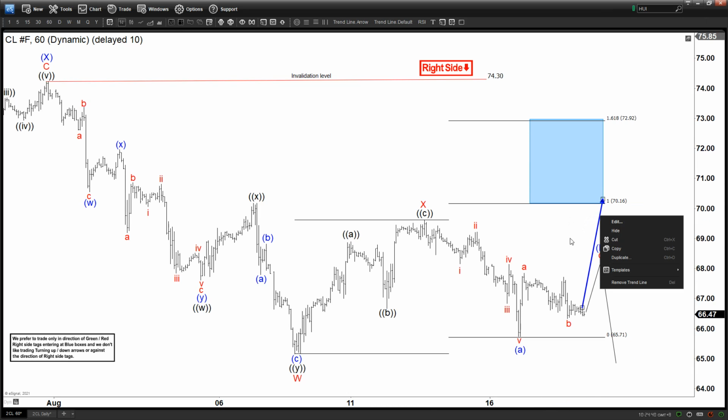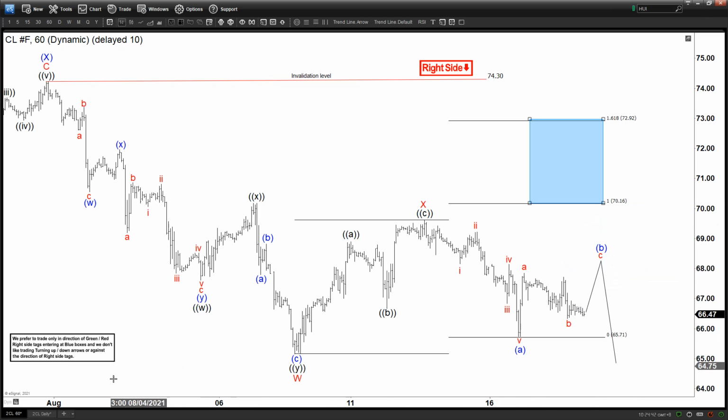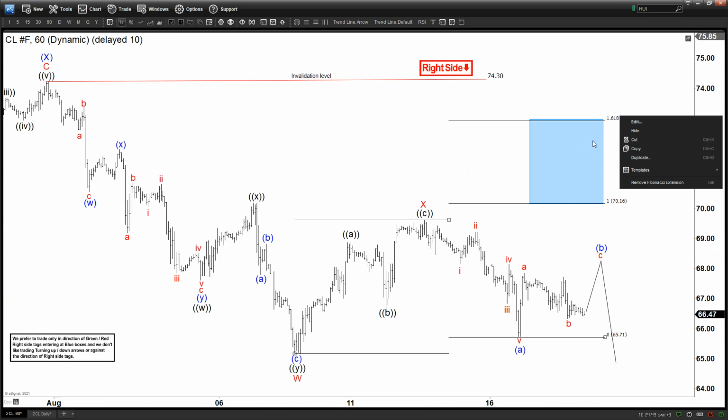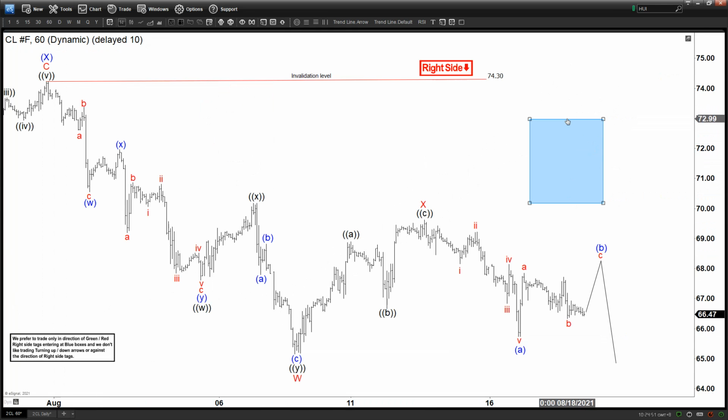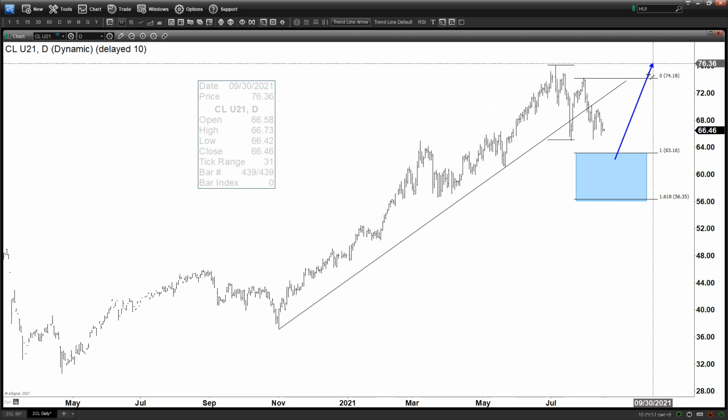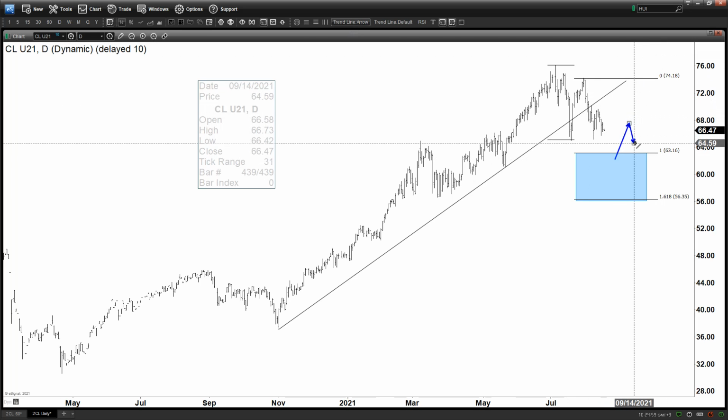So the potential target on the downside in oil will be this area between 56 and 63, and from there we can expect oil to find strong support, strong buyers, and then rally quite nicely from here, either going to a new high or at least in a bigger three-way rally, at least from this inflection area here. Okay, so that's the update for today.